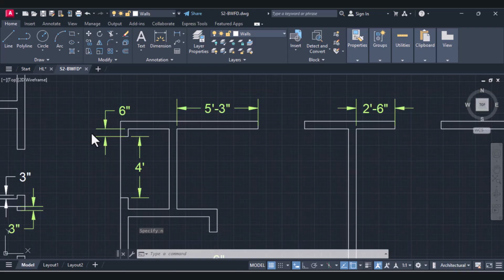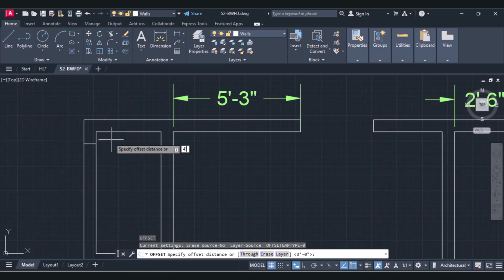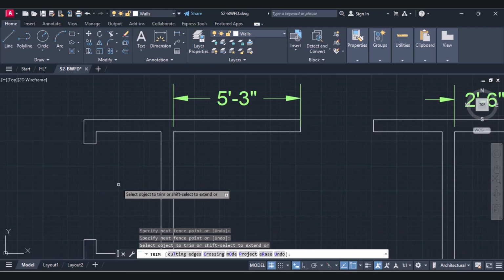Then offset it at 4 feet distance. So O for offset, 4 feet distance. Select the object to offset, side to offset and hit enter. Then TR for trim and break this wall. Hit enter.